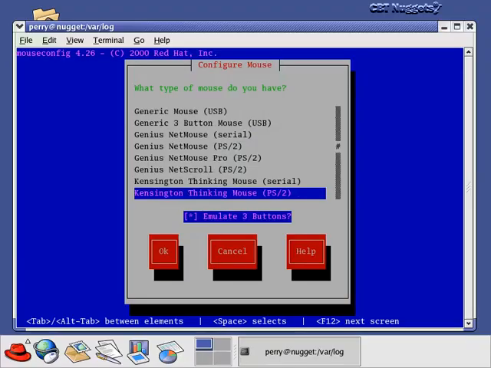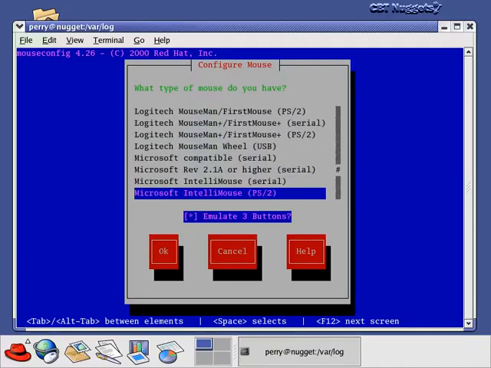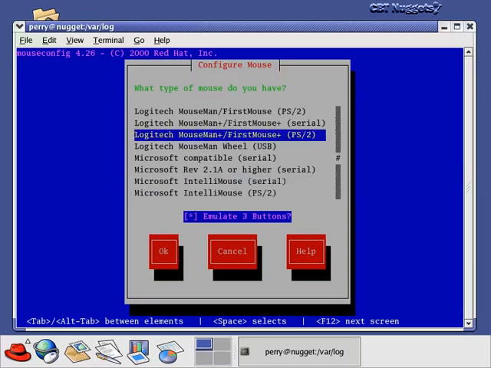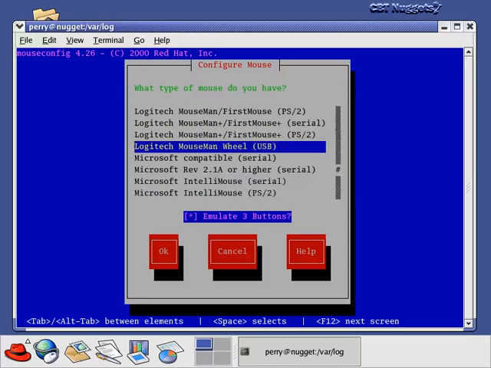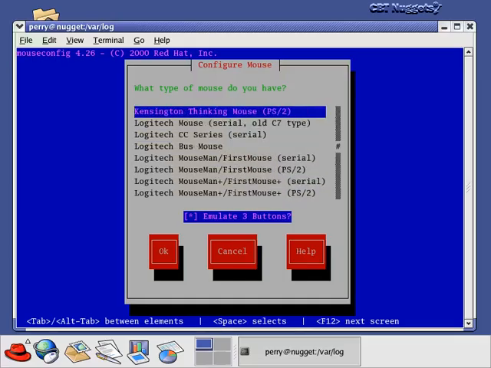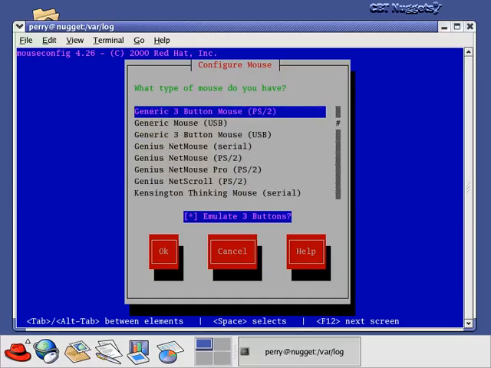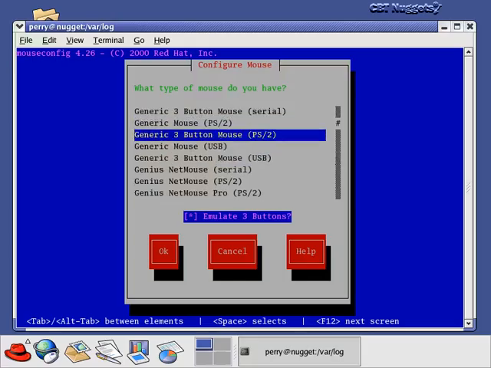But as you move down, there's like the Genius mouses, the Kensington mouses, Logitech mouses, Microsoft mouses. If you've got a particular mouse of the brand name mouse, it usually configures it well. If it has a wheel or it's like a trackball or whatever it is, it does it correctly. Under the generic stuff, it doesn't always work correctly. Okay, so I've got this 3-button mouse. It's got a PS2 connection on it.